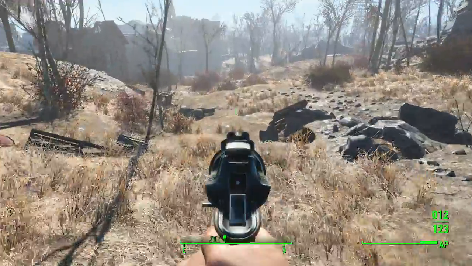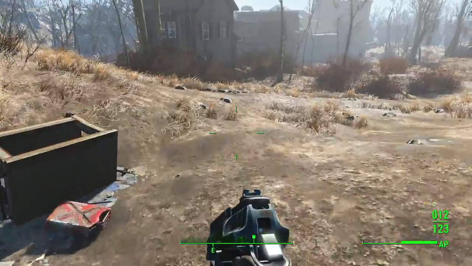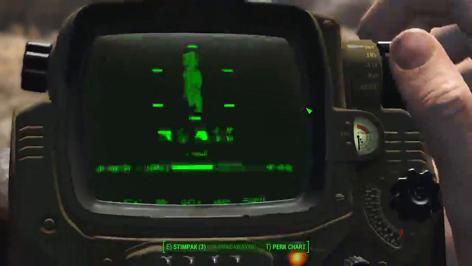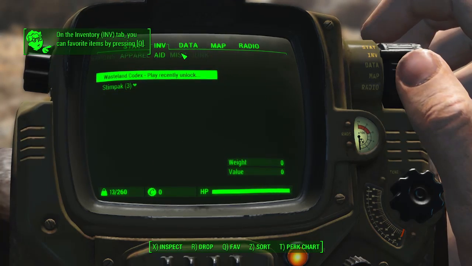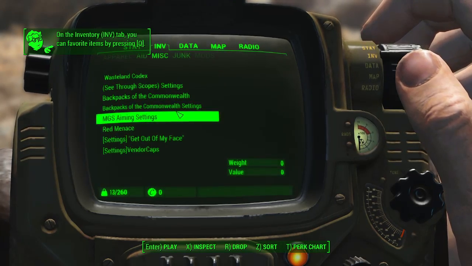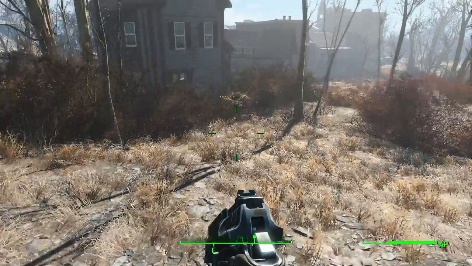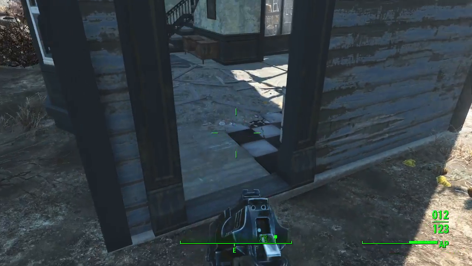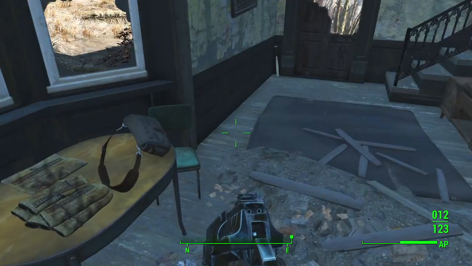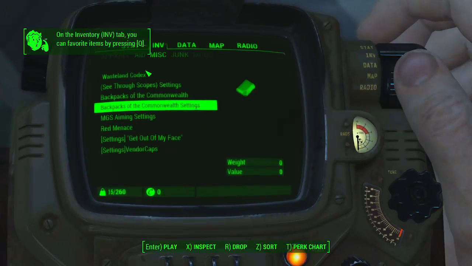And yes, if you do notice, I also have weapon lowering. And of course, I did forget to mention this with the original one. With the original book, you can go set up the settings any time to be different. So, say you start off with 0%, and later you want 20%, you can. But first one is, of course, the postman's mailbag.